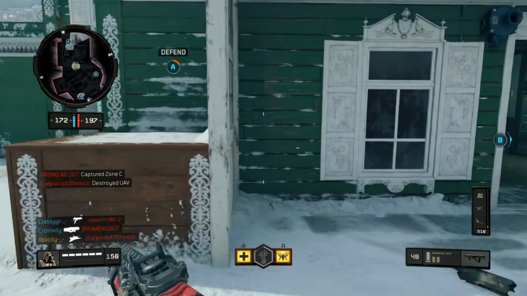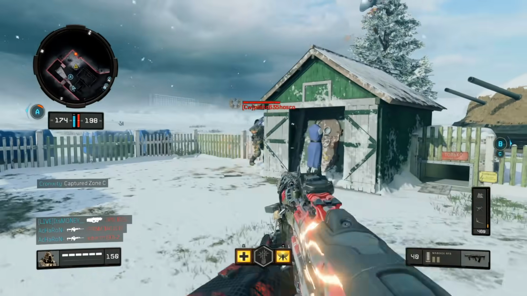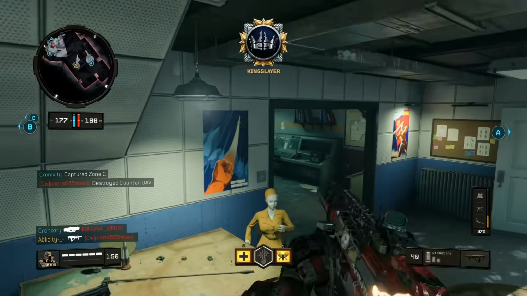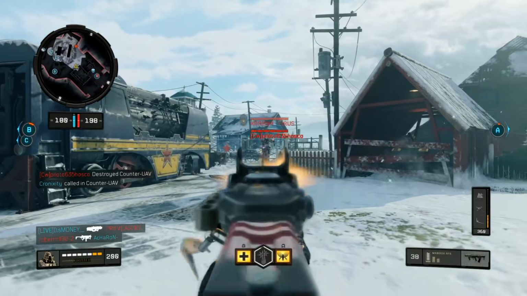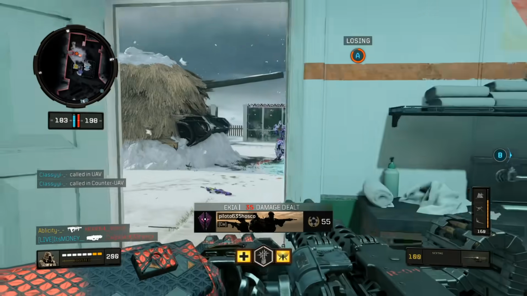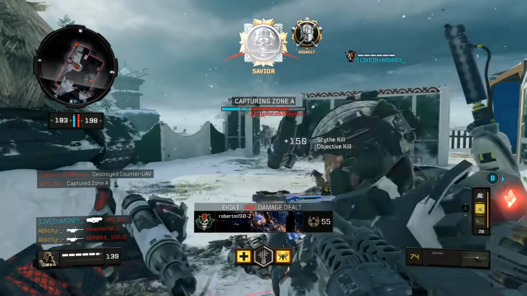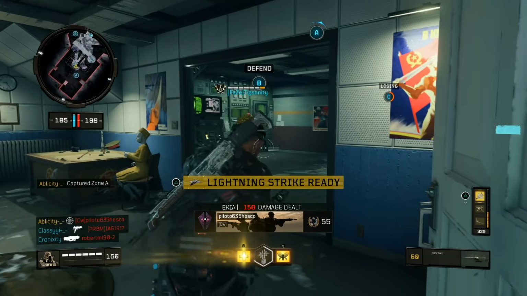Okay, he needs help at A now. He's by himself at A. Another mid. Going to B. He's got him on B. He's got this guy. I got them on A. Very nice. Oh, bro, they're about to cap C now.